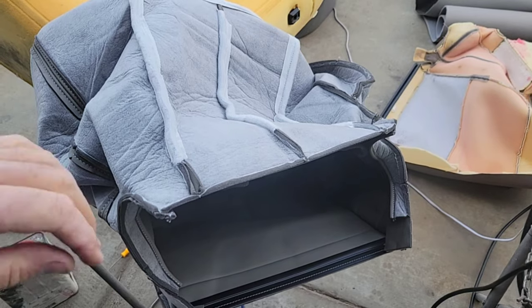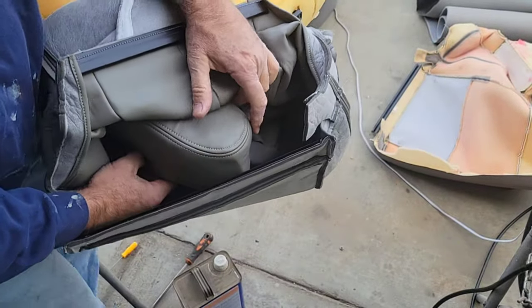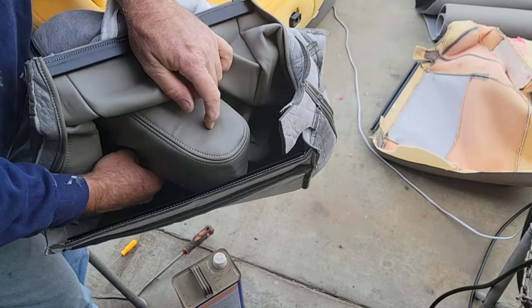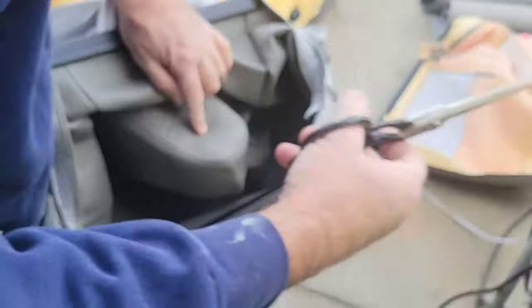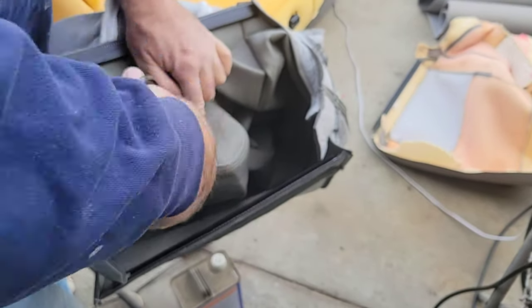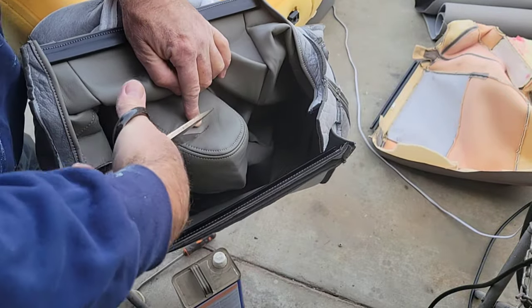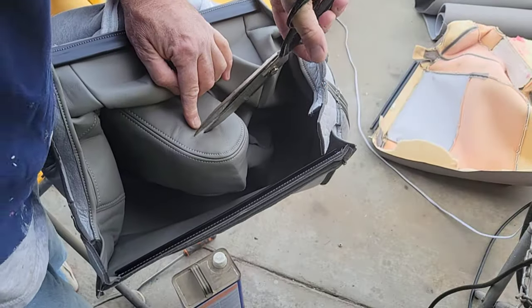All right, so here's how I'm doing this part. Putting this on. Pull it down nice and tight. See right there, that's where my seat belt hole is. So I'm gonna poke a hole in it. Use a razor blade, but I'm going with scissors. We're going in. So see how that's nice and tight against here? That's how I'm doing it. And I figure I'll be all right just doing it like that.